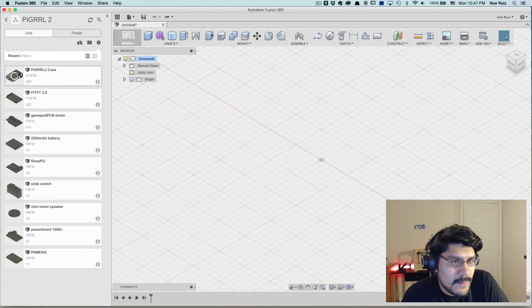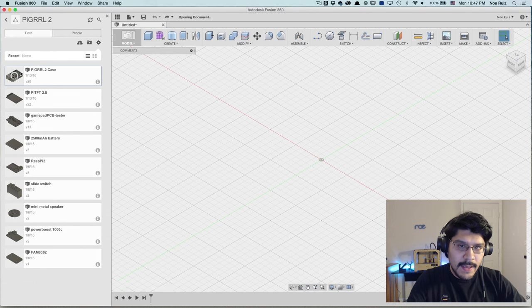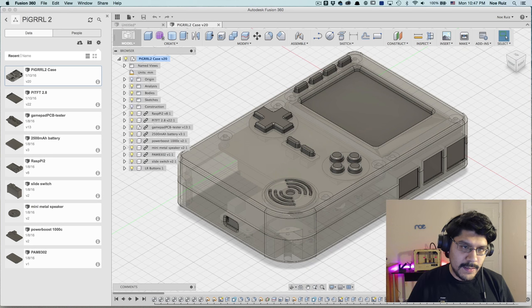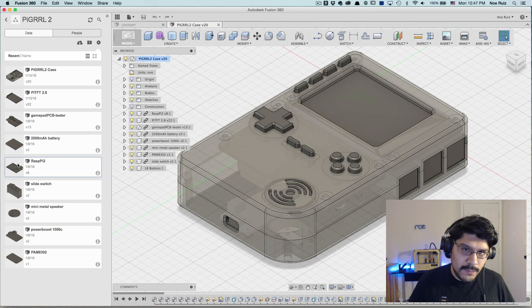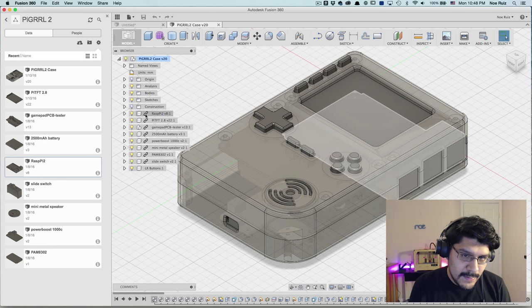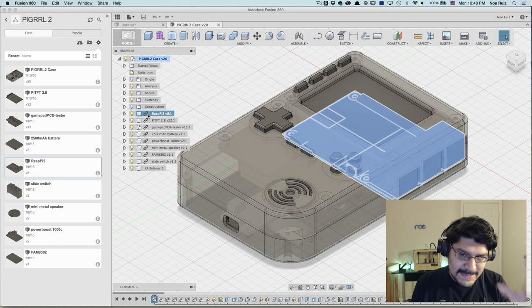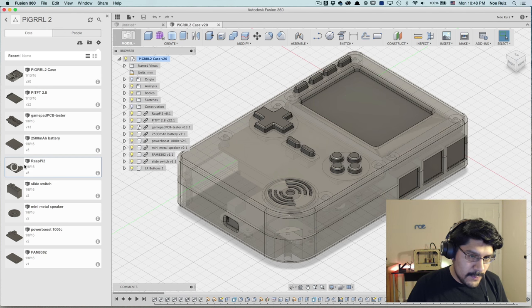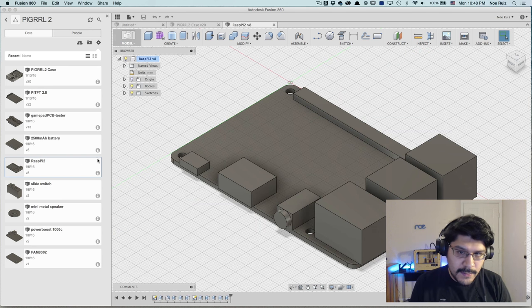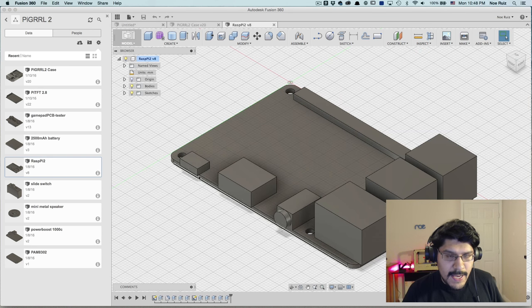Let's take a look at this. So this is a master assembly. Inside this folder, I have a bunch of components. I have every component that makes up this master assembly. There's nothing special about it. It's just a normal design, but there's stuff linked into it. If you look in the browser, you can see all the components that are linked. They're not editable. They're just linked, just referenced in this design. If I click on the Raspberry Pi 2 component design file, you can see that it's just that.